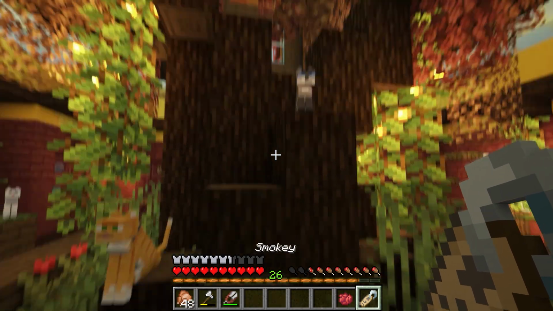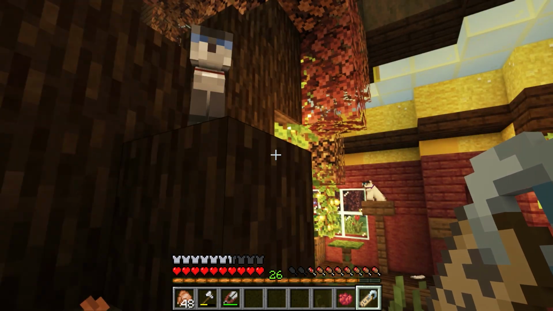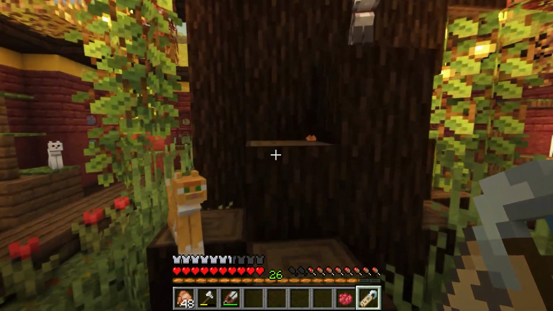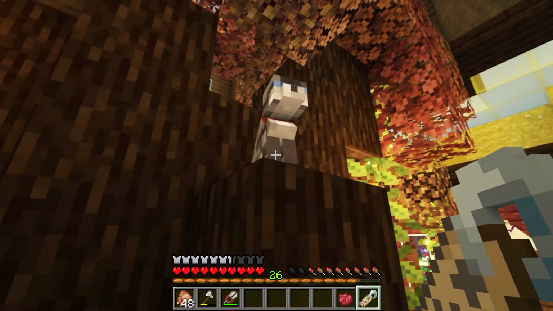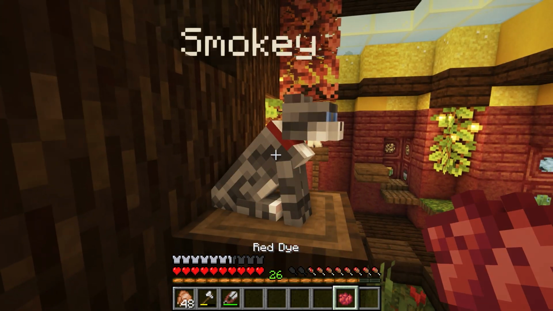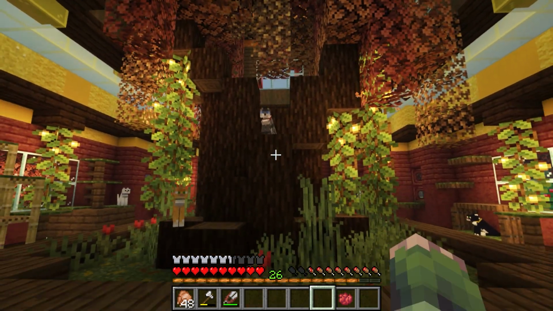And last but certainly not least, we have Smokey. Smokey is unfortunately a cat that one of our viewers lost not too long ago and I just wanted to pay a little bit of a tribute. It's probably not a perfect match, but Smokey's got a nice place up right on top of this tree and she already has a red collar, so I think we'll stick with that just to give him the original look.